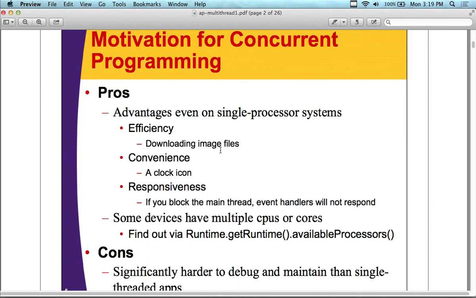Spawn a thread, create a process, put it out there, let it run. Downloading an image is a good example of that. Why do you want to download an image in the foreground? The user's going to sit there. I'm going to press a button to download an image, right? You're going to have the foreground thread do it, which is controlling your UI?